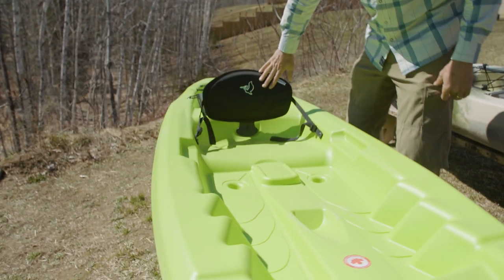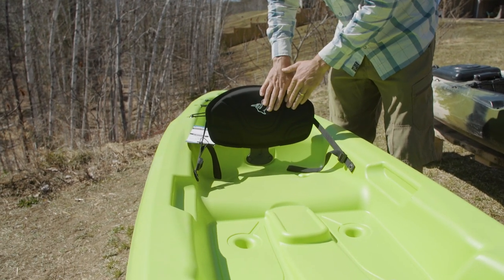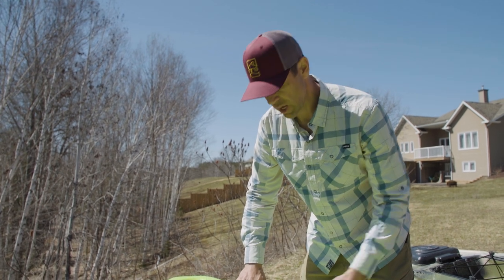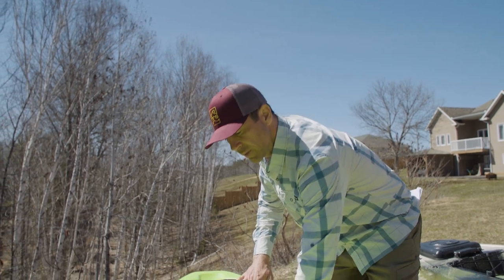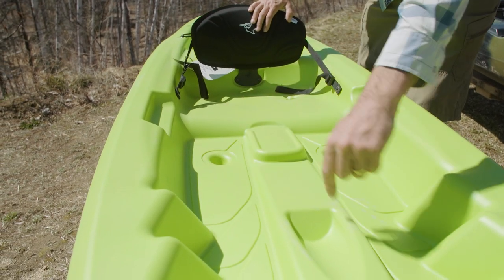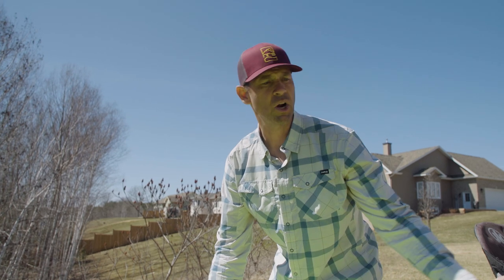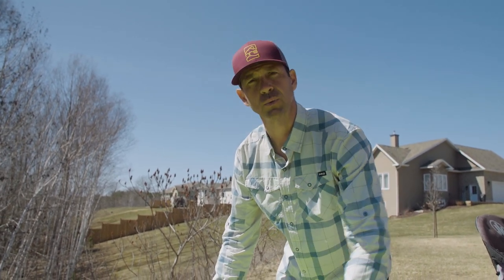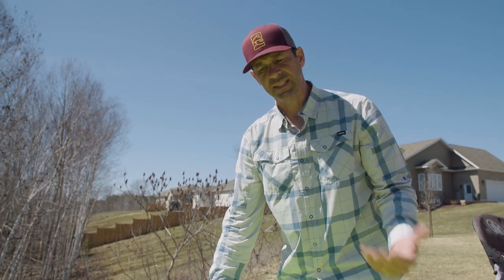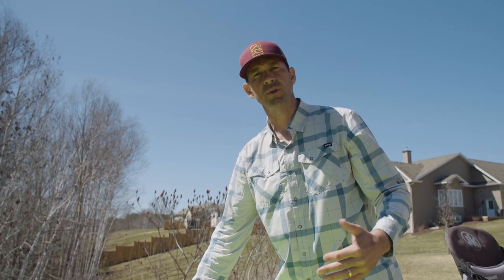Moving down to the seat — it's got a nice back support, which is good to have, but there's no padding for your butt. Your butt is going to get sore and it's going to be wet, because there's nothing keeping you off the bottom of the kayak. There are a couple of scupper holes right in the seat. Scupper holes let the water out — any water that splashes onto the boat drains right through them. This one has a total of six scupper holes, so if you get significant water in, it's going to drain very slowly. Most higher-end boats will have more scupper holes to drain more quickly.